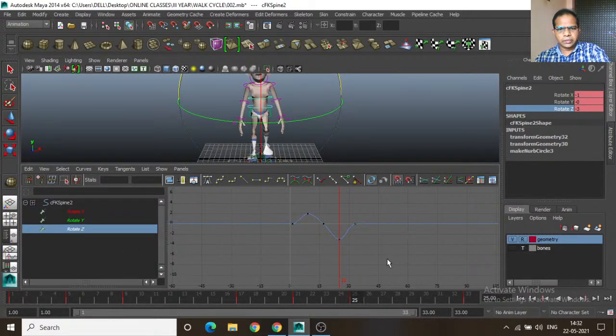So here we are observing the curve. This is the function curve for rotate Z, the FK curve, the chest curve.